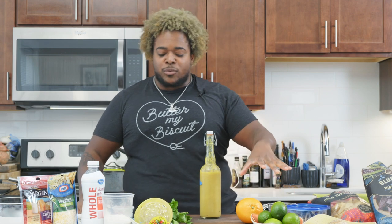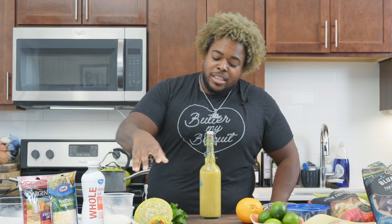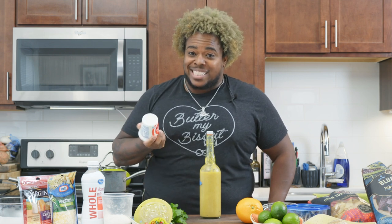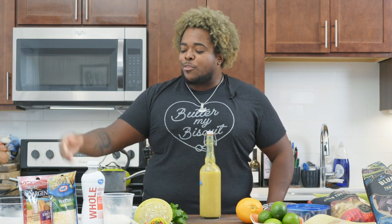We've got some citrus for a little bit of pop and brightness, cilantro for all of those non-Anglo-Saxon allergy people, and then some leftover tomatoes, of course, sour cream from the fridge. I don't know if it's still good, but it's always sour, so we're gonna use it. We've got some milk and flour for our roux. We're gonna use that with a little bit of butter. And of course, cheese, because what's a nacho cheese sauce without cheese?